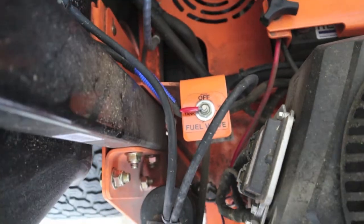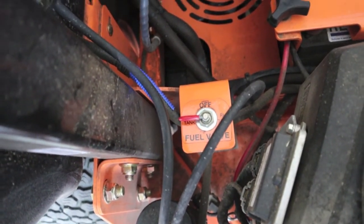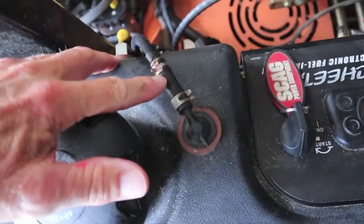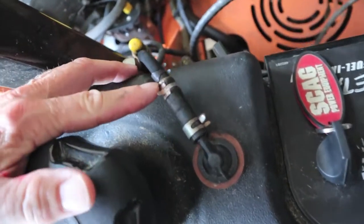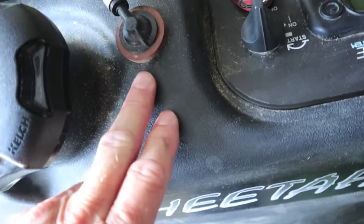I don't have an answer for it, but here's one theory that came from my dealer — and I can't quite wrap my head around it. This has a vent hole in it, and according to manufacturer's specs, the size of the hole in this brass fitting right here is 20 thousandths of an inch. The vent screen is just on the other side of this tank.